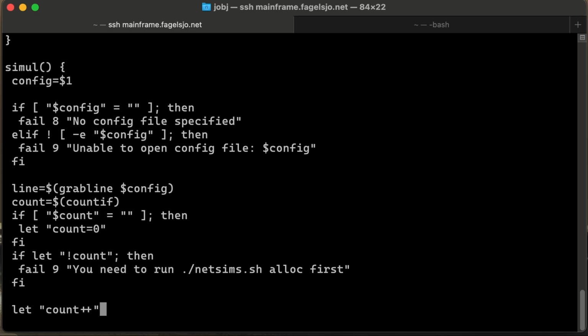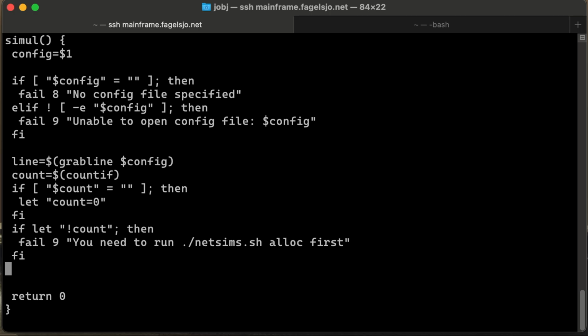No, wait a second. Let's not do that. Because if we have 5 interfaces, we will get 5. So that means we will start with number 2, and we will end with 2, 3, 4, 5, number 6. Alright.